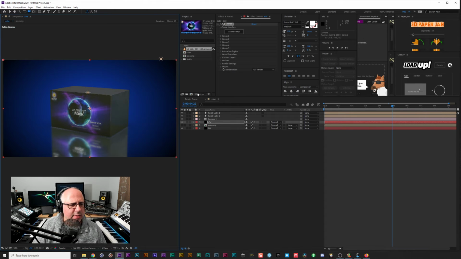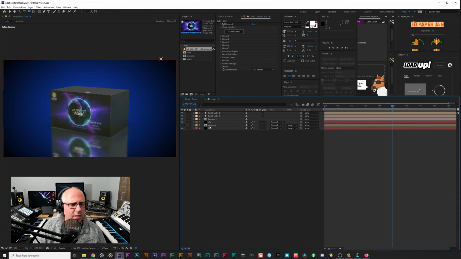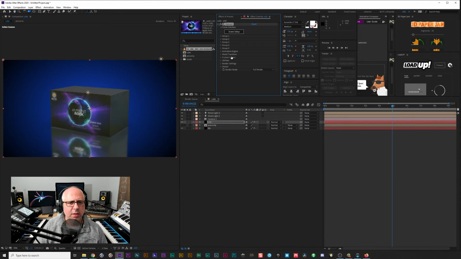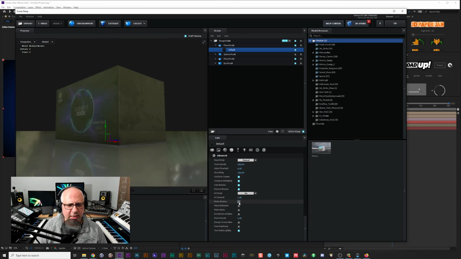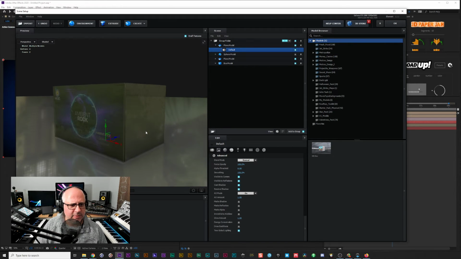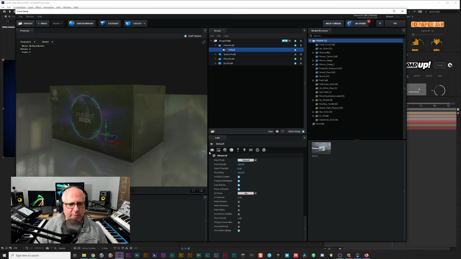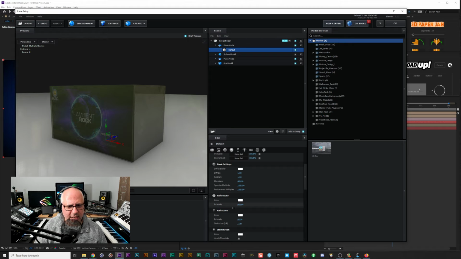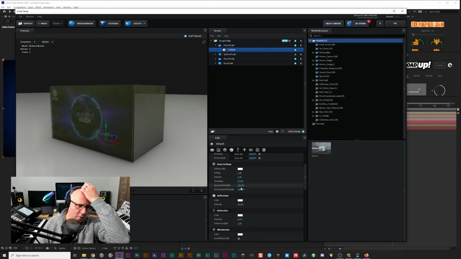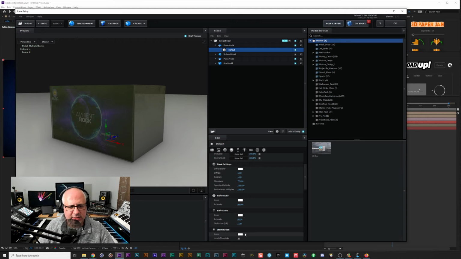And I'm going to go into, we don't really see any shading. So let's go back into element. Let's go back here. Let's turn the reflection and the shadow back on. So we see that there. I'm going to go back to the reflectivity. I'm going to turn down the reflectivity a little bit, actually. I'm going to make this probably a little bit more blurry. So I'm going to turn down the glossiness.